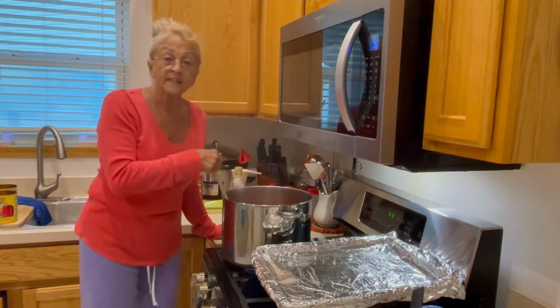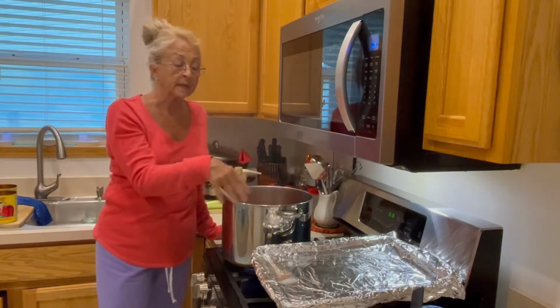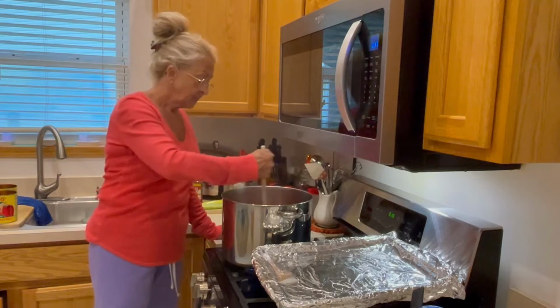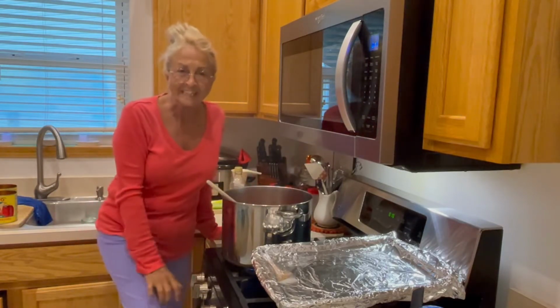I had sauteed garlic and onion and red pepper and olive oil. Then I put my tomatoes in, get them all worked up. I'm gonna throw some fresh basil from my garden in later.